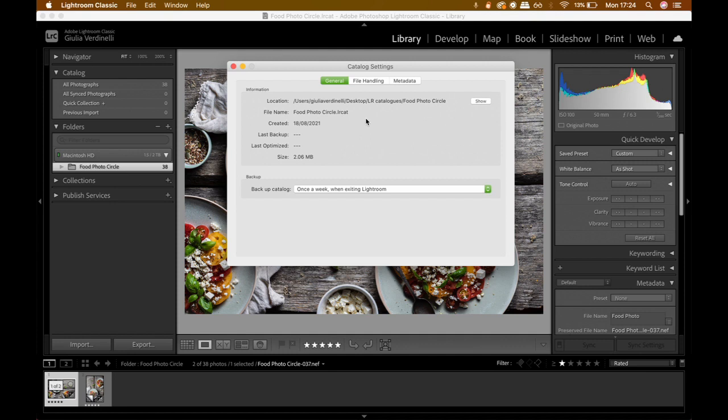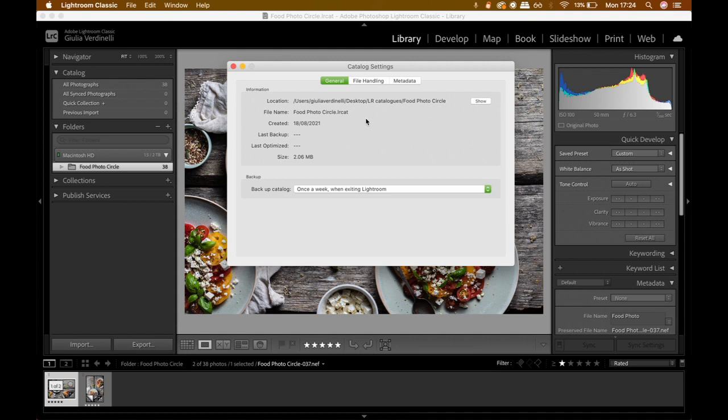So you want to have your Lightroom catalog on your faster hard disk, because Lightroom needs to process a lot of information when you do your editing. Therefore, having it on a faster disk will make sure that Lightroom can run faster because it can access that information faster and more smoothly. So it needs a lot of power. So make sure that your catalog is on the faster hard drive that you have.